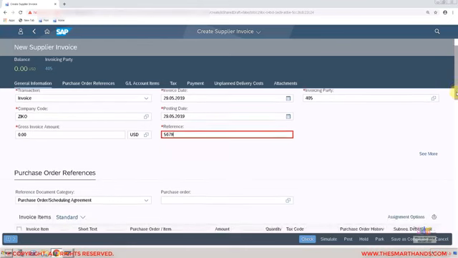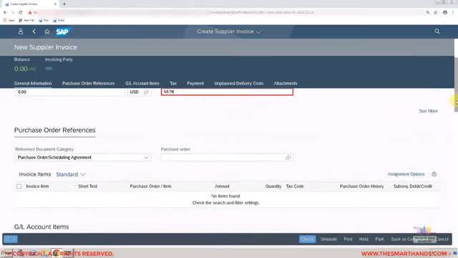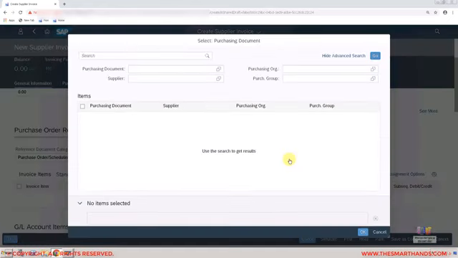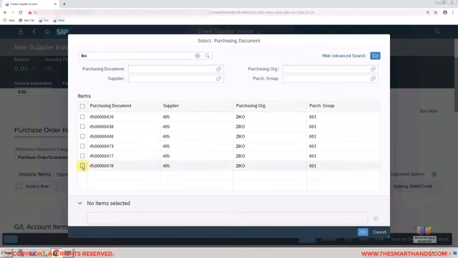Now here I need to enter the purchase order number. I can search for the purchase order number the same way. I can click on the search box and search for, say, IKO, and say search, and the bottom one is the one that we created. You can select more than one if you want, but for now I'll just select the latest one that we just created. I'll say OK.